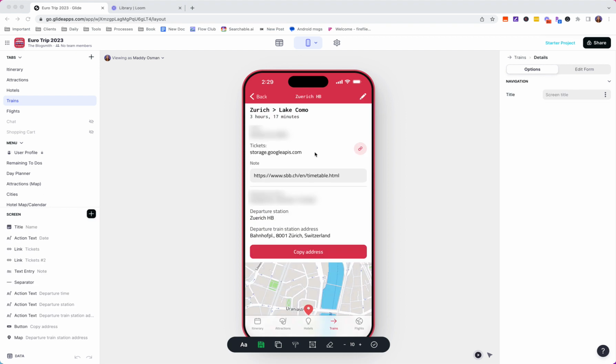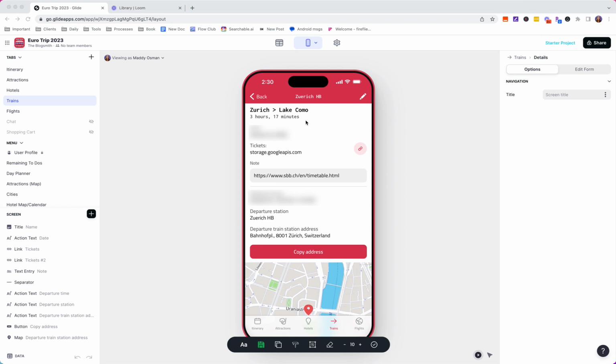Okay, so the first part of this view is what's the direction we're going, what's the itinerary. Zurich to Lake Como, for example. How long is it? I manually entered that. A lot of this is manual input, but again, you can click the little edit icon and change it. I think I made it so that I could add other trains too, in addition, like if we wanted to do a day trip somewhere.